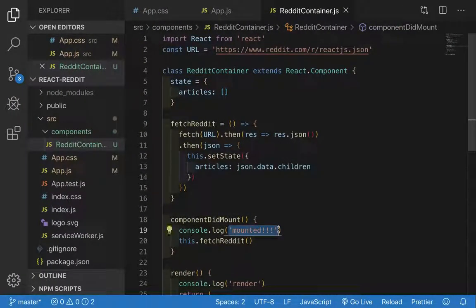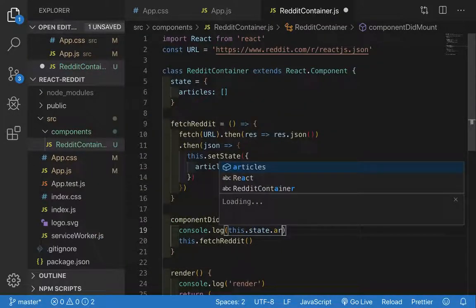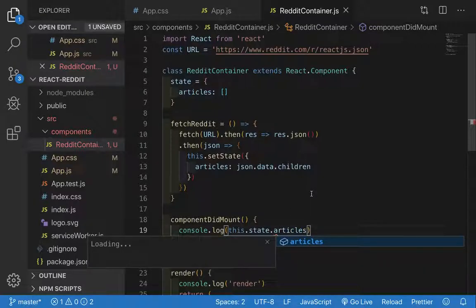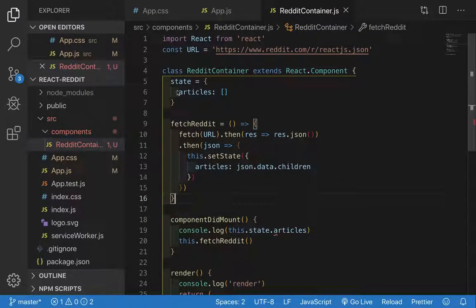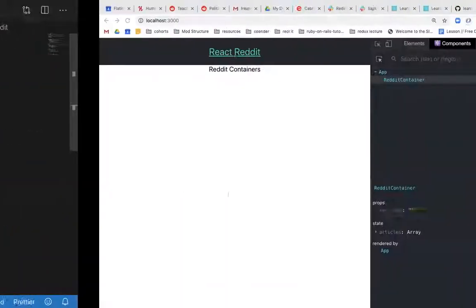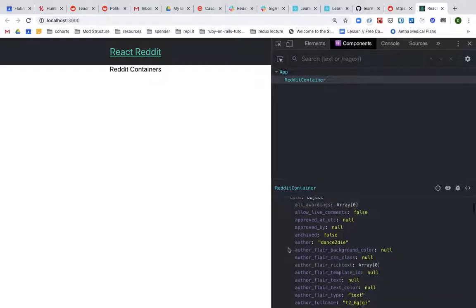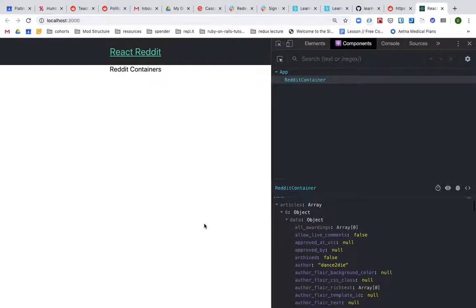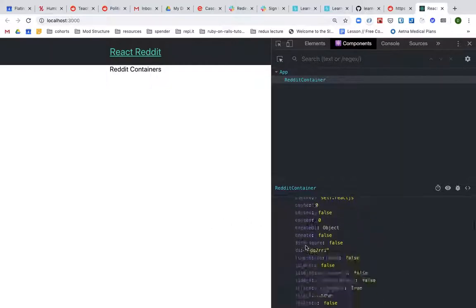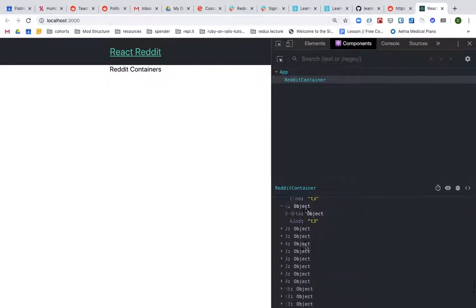Instead of mounted, I'm just going to this.state.articles, because apparently a lot of times when I'm messing with this Solstice thing, it does make things a little funky. Oh, now it's showing it, and there we go. So this is directly in my state. Is there a page server for it? No, I did close that down. Thank you, though. That's not a bad idea.